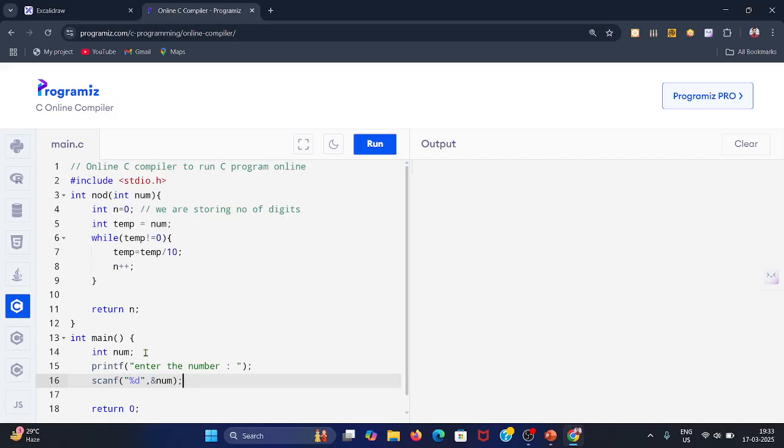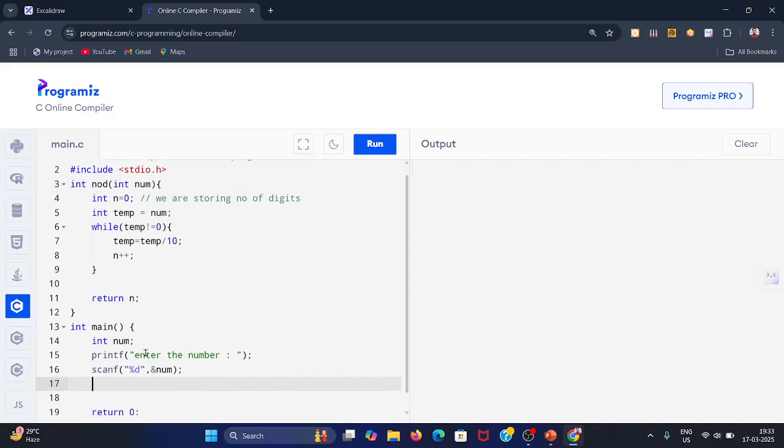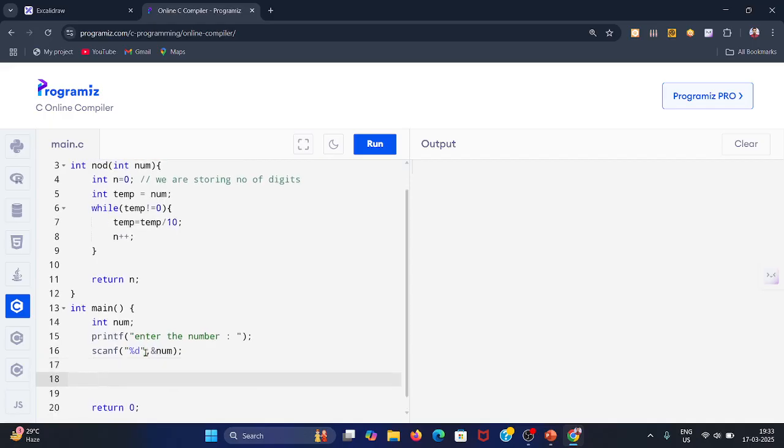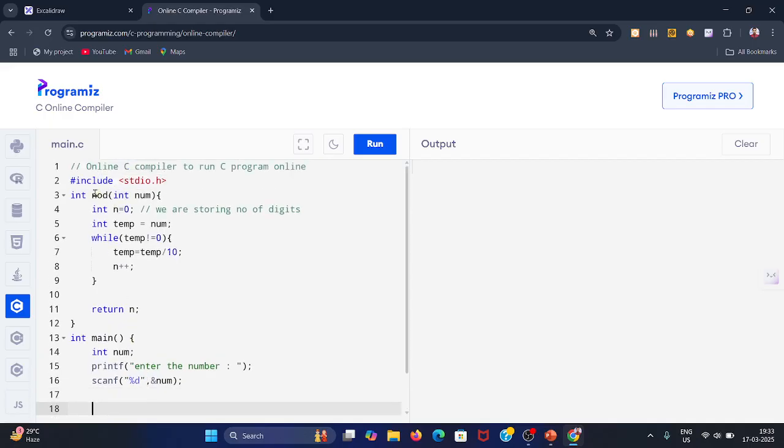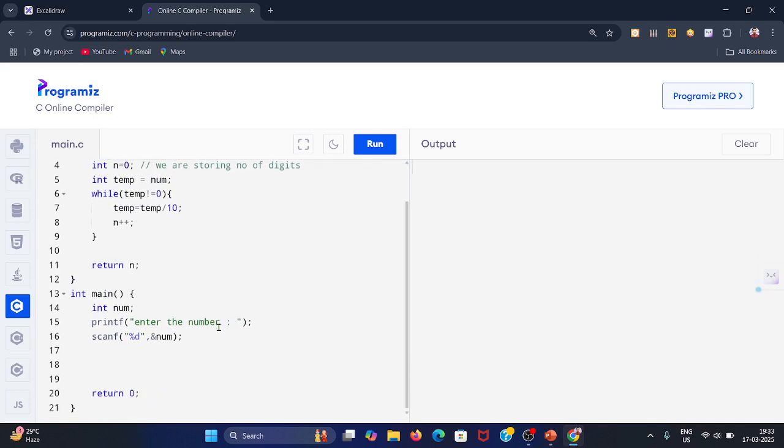Now we have successfully taken the number input from the user. Now we will call this nod function. At first we can make a variable called result, and inside it we call this nod function, passing the number which we have taken from the user.